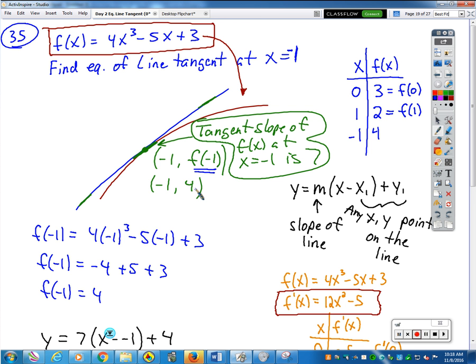It's what we've been saying since the very first day of class. The purpose of this equation is to find every single point on this red curve. And when we start the problem, all we know is the x-coordinate is negative 1. They don't tell us the y-coordinate. So I just wrote down f of negative 1 as a symbol that represents the y-coordinate. Now if I want to find that actual value, I go grab the f formula, plug in negative 1, and I get f of negative 1 is 4, which means on this graph of f, when the x-coordinate is negative 1, the y-coordinate is 4.